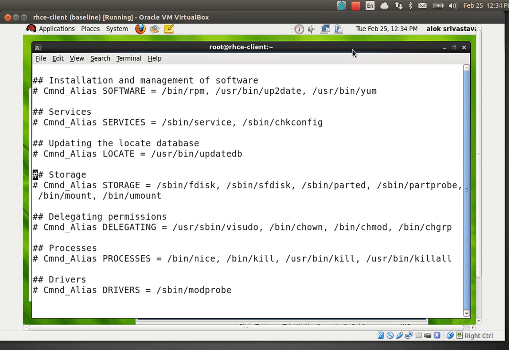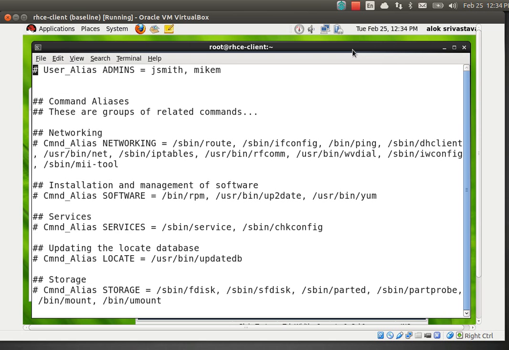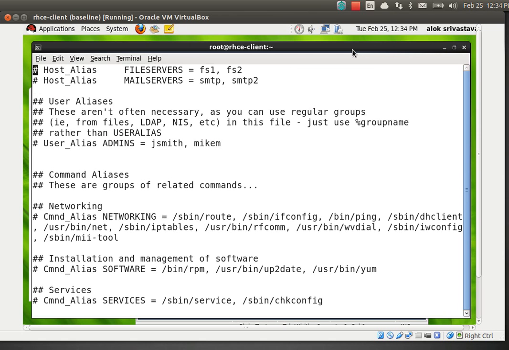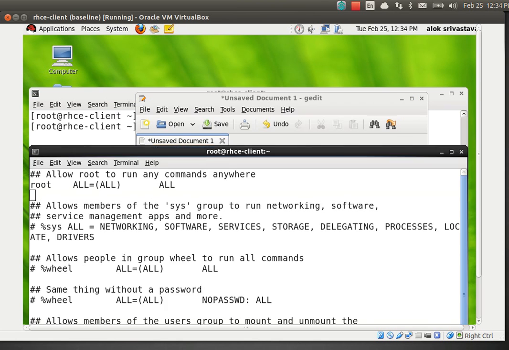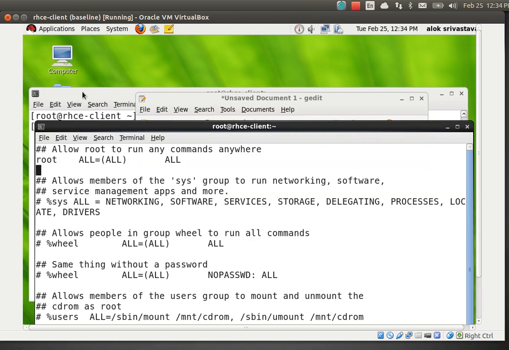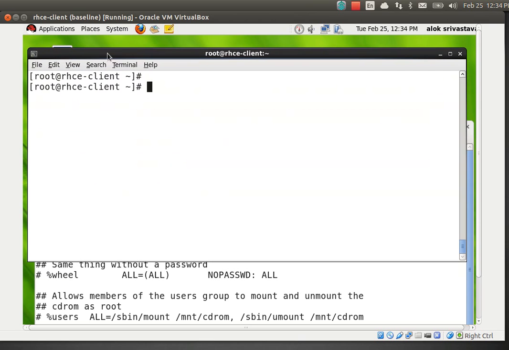I'm not writing anything here, but the file is open. Now if I go to the other terminal, some other admin is also trying to edit the /etc/sudoers file using visudo.